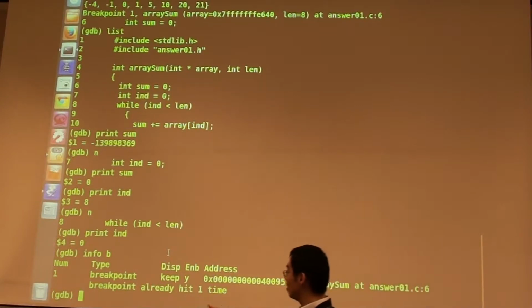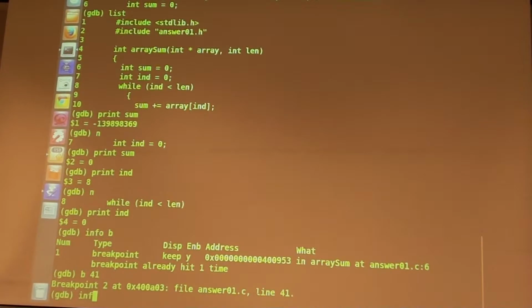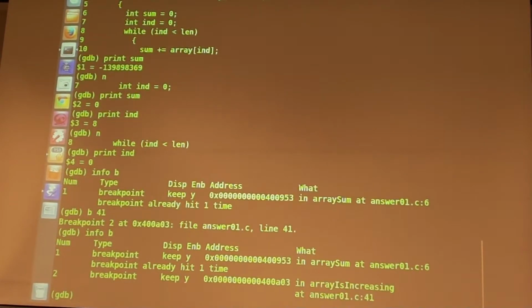Notice the number here, that shows the breakpoint number. I can set another breakpoint, let's say at line 41. So I run info b, and it shows there are 2 breakpoints. The second breakpoint is in the function array is increasing. I have not reached that breakpoint yet.